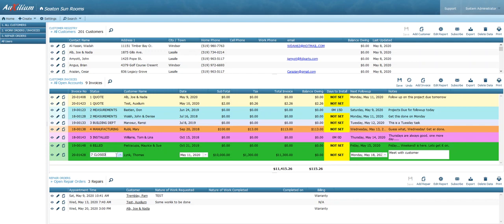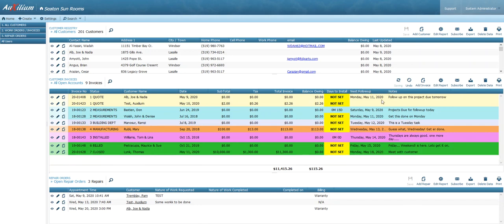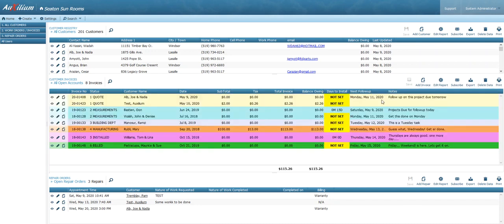So I think it's probably best that there be some manual effort here when you're ready to actually archive this file, sort of thing. So you just change it to closed there, hit save, and then that item is gone into the history. So some of the things that you may look at as well would be repair orders. So we talked a little bit about that.